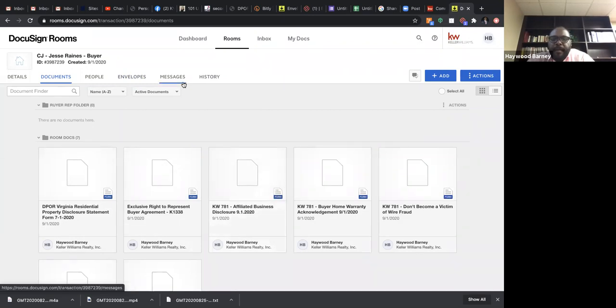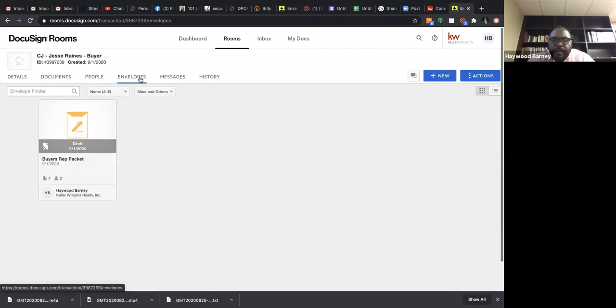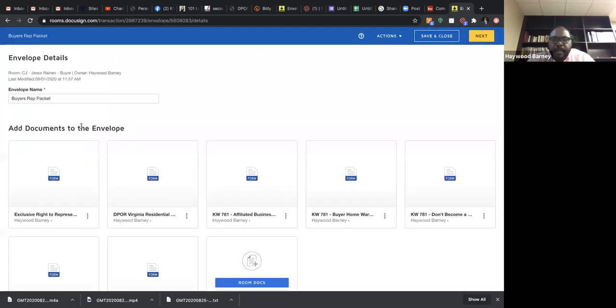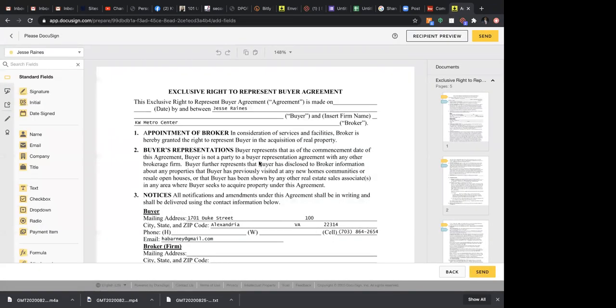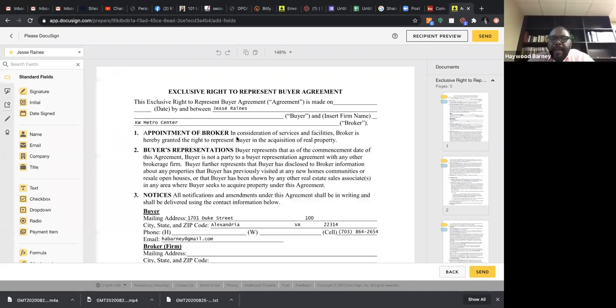Okay. Now, when you go in to envelopes, in the waiting room of the envelope, I call this the waiting room. All of these are live forms. They all say form here. So that means that when you change something in the document side, it's going to show up here. And then when you hit next, this whole process is changing the live document into a PDF. Okay. And so now this is a PDF, like you can't click on it at all.